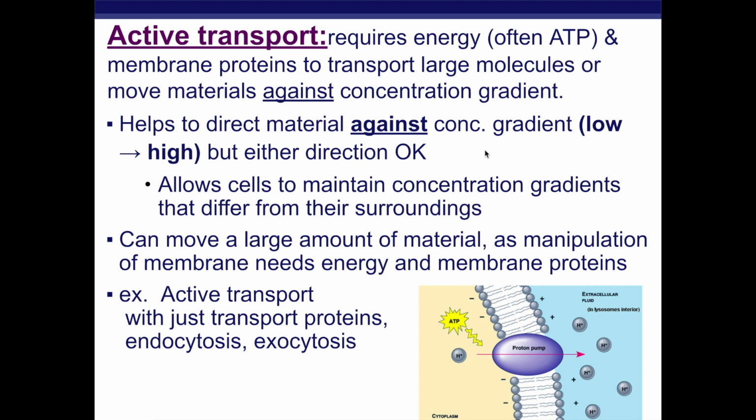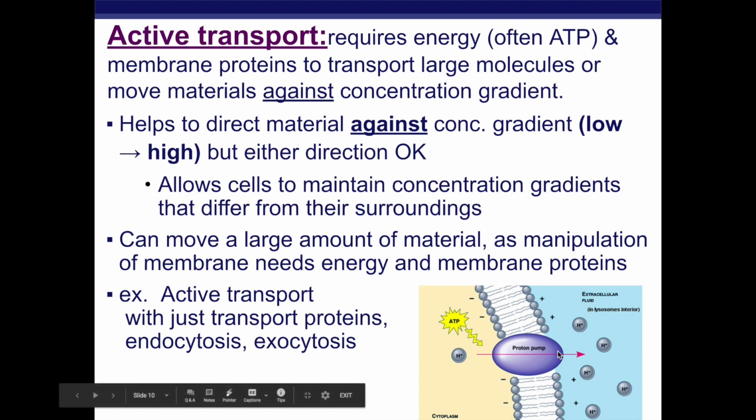So in this case, your materials are capable of going against the concentration gradient, though you could be going with the concentration gradient. The main thing is you're going in one general direction, towards one side, and it allows the cells to maintain a concentration gradient that's different from the surroundings, so it doesn't have to go with the flow of the universe. It goes, I want it on that side of the cell, and then it just moves it that way. But again, if you're transporting very large materials, those little doggy doors aren't going to be enough. So you're going to need a little bit of energy to manipulate your membrane to allow large scale transport of material.